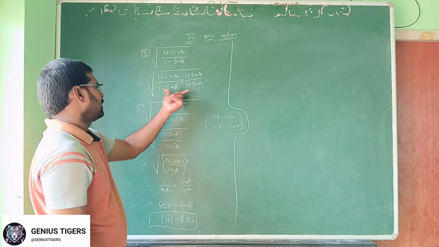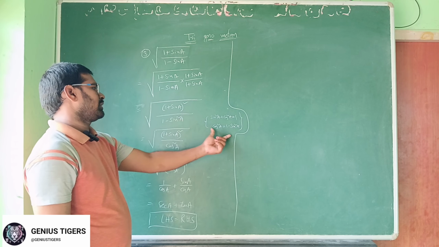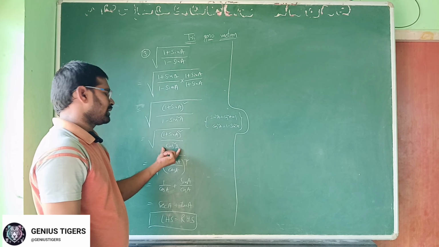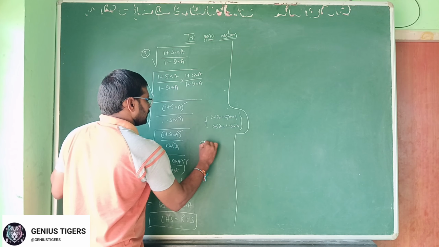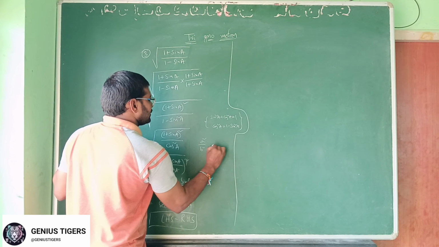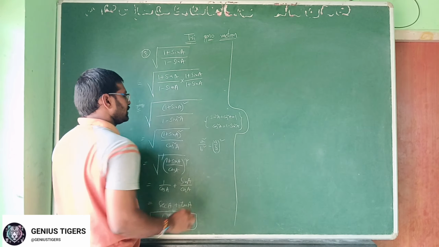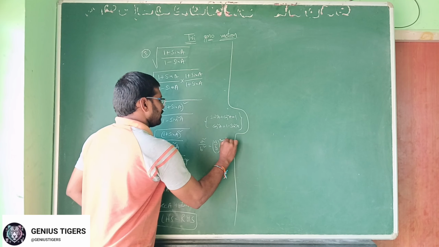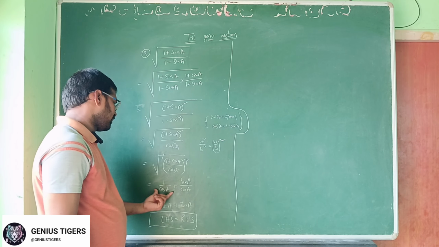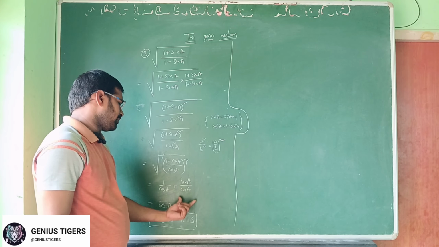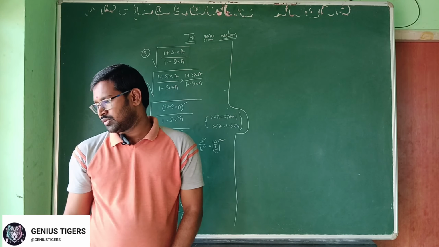See, after rationalizing, we get (1 plus sin A) into (1 plus sin A), whole square, by 1 minus sin square A. In the place of 1 minus sin square A, we can write cos square A. Square by square, like previously, a square by b square means (a by b) whole square. We can use this formula here. (A by b) whole square, then 1 by cos A, sin A by cos A. 1 by cos means it is secant A, sin A by cos A means tan A. It is a very, very important sum.